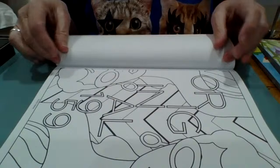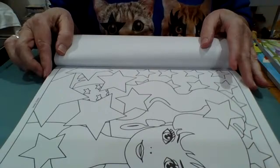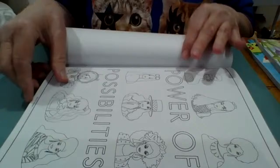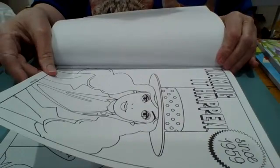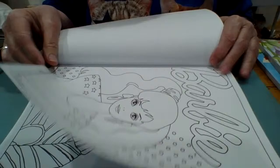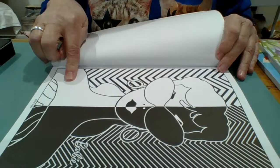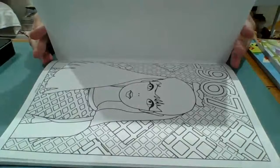I don't know what this is. This is all over the place. She's just a pretty woman. Now, you know, Barbie can be an African-American. You know, Barbie don't have to be white. She can be black or Chinese. You make her what color you want to make her, too. I have known to do that. Look at that one. I just wish I had that body. But you know what? We're all Barbies in our own way, making it happen. Now, she's political in this one, guys. Here she is. She's got those stars. Ooh, she is black and white, guys. So there are two sides of Barbie. Okay, I'm going to just go with the first one.